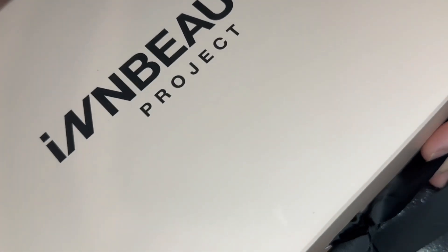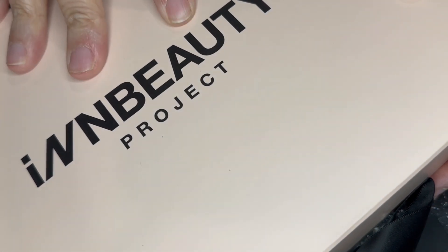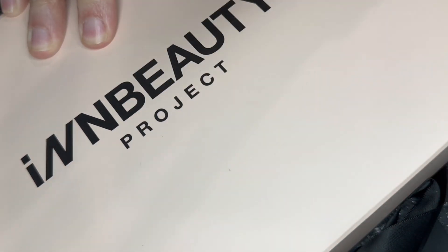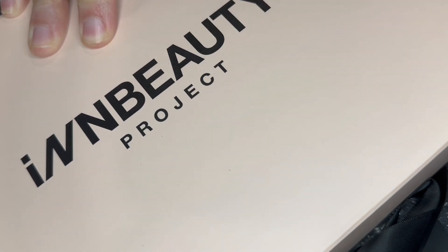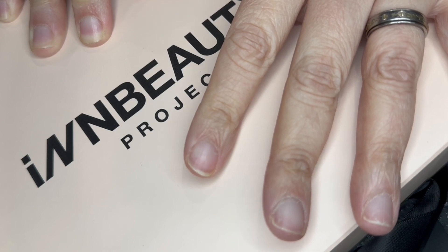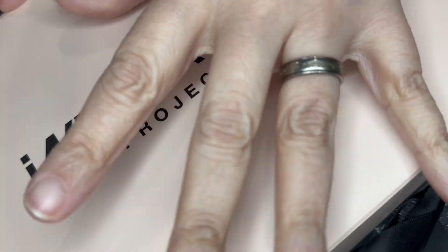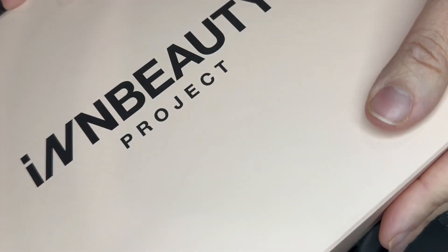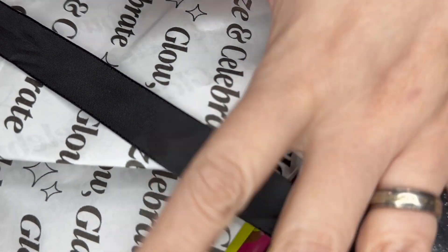We have the In Beauty Project mystery box. This retails for $79, this is still available, has 10 full size items in here, and claims to have a value of $230. You know how much I love a mystery box. I knew it wasn't gonna come in before Christmas because they let us know last minute. I am giving them two snaps for this box — this is exactly as it's pictured online. Nice, sturdy box, has a little ribbon holding it closed, it's adorbs, besides the whole blush pink.